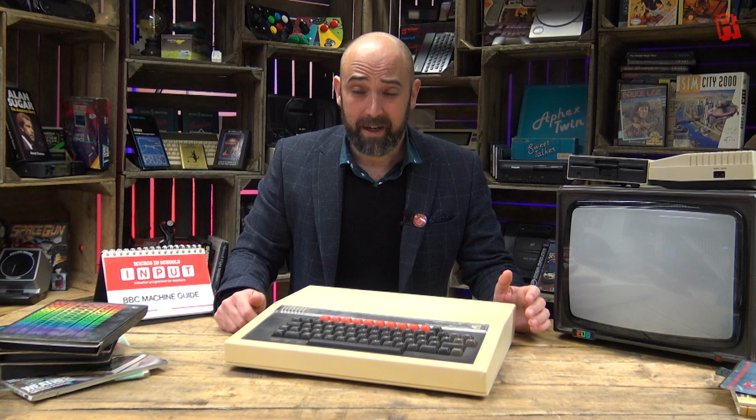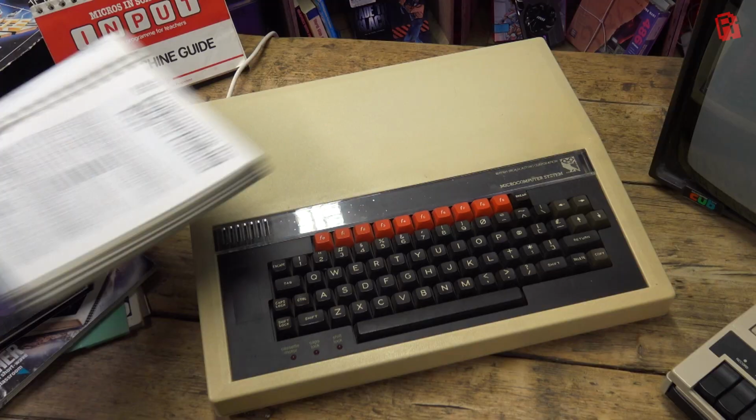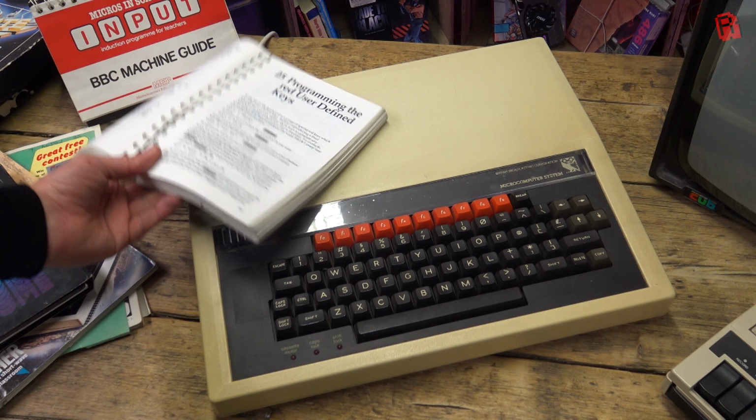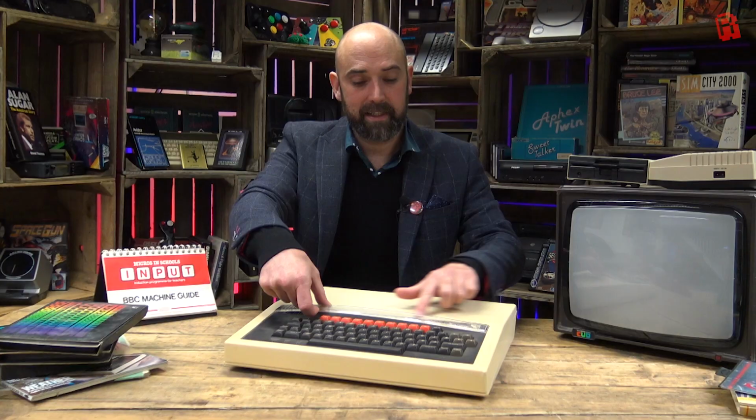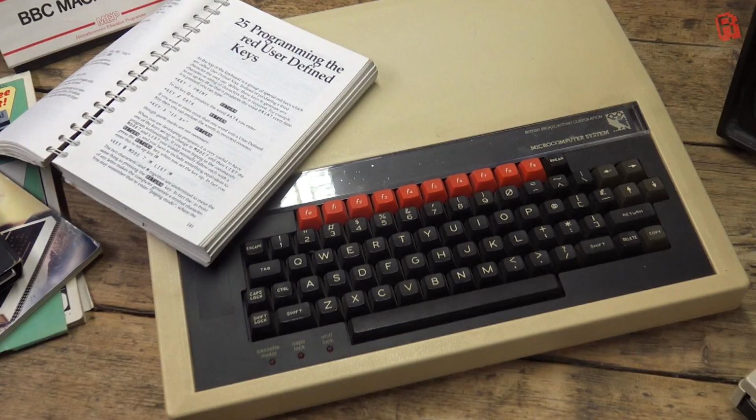It's lovely to type on. You could type on that all day with no problems. The row of red keys along the top there were designed to be software definable, so you could put a piece of paper under the plastic flap at the top here to remind you what each key does for the particular piece of software you were running.